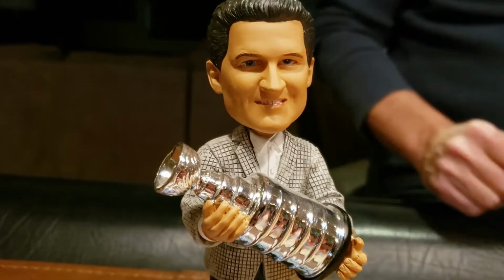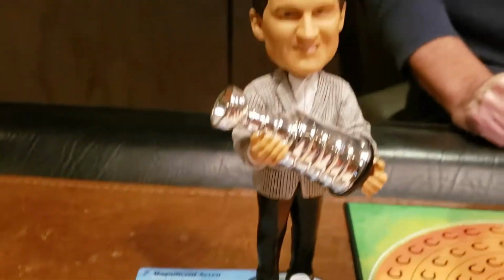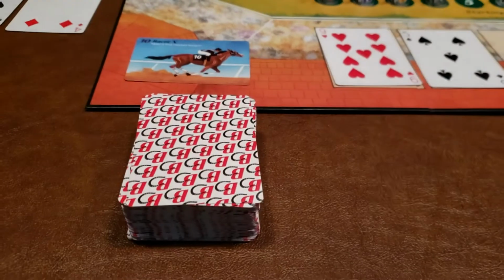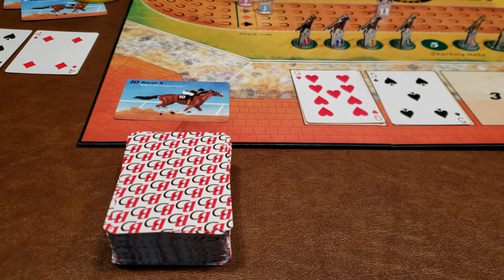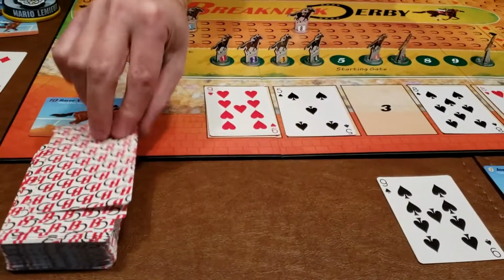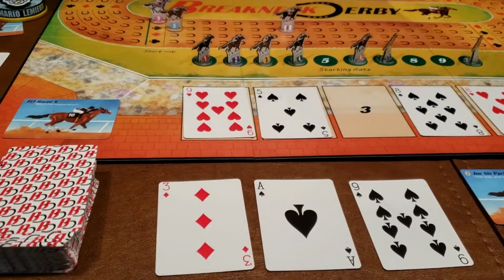Because the respected Mr. Lemieux owns horse number 5, he will make the next play. But before that, I need to draw 3 more cards for my hand. In Breakneck Derby, you draw back up to 3 cards anytime play moves away from you, or when the hand finishes, or you run out of cards. So I'll take 3 more cards, which in a real game, I would be hiding from my opponent.